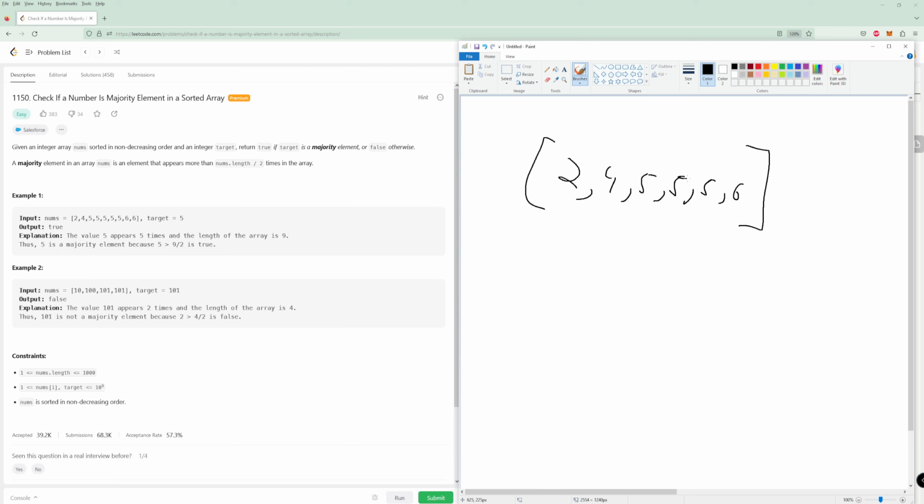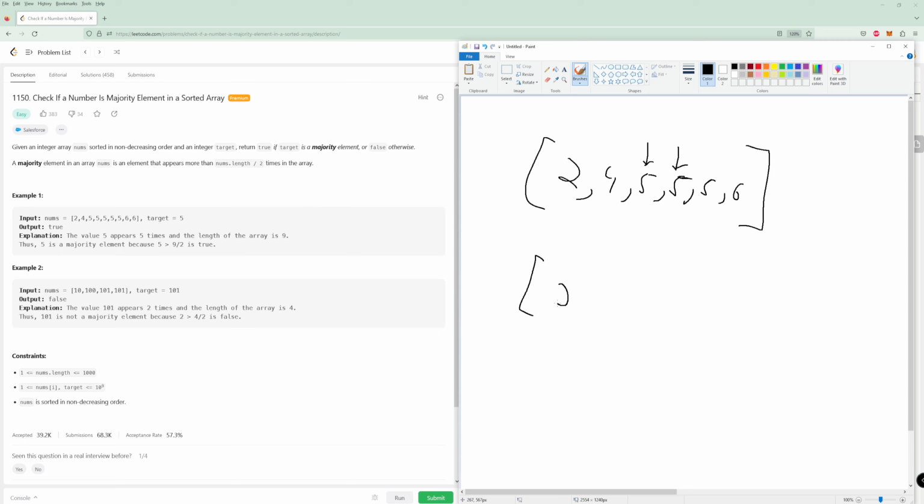If it's even length, then the number has to be at both of these middle indices in order for it to be the majority element. Because if the array is length 6, then the number has to be in there 4 times. So if it has to be 4 times, worst case scenario, it's either at the start or the end.